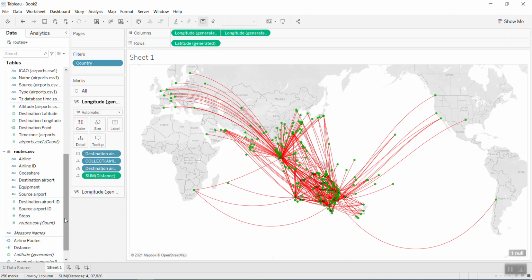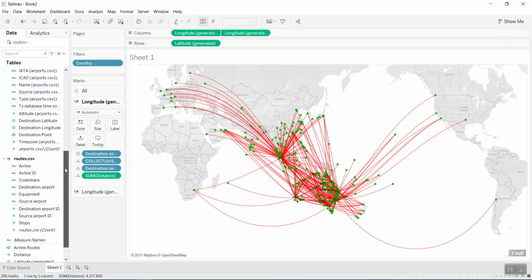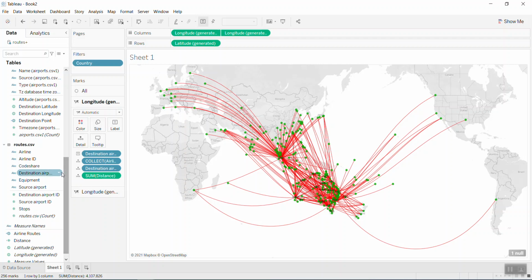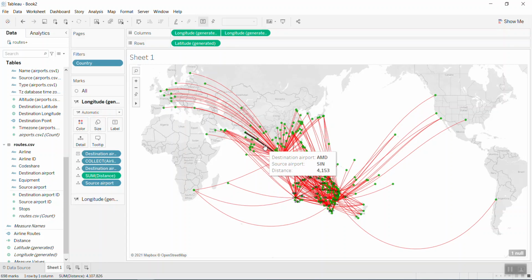I will print the source airport into the detail in order to put it in a tooltip. The source airport should be in the CSV file, right? Source airport into detail.